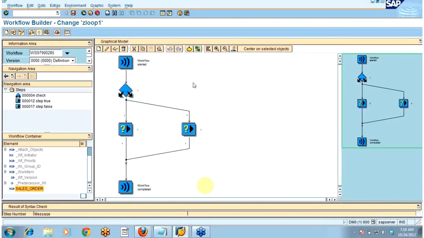So I have created one condition step and two user decision steps, one in the true branch and one in the false branch. So I'm activating it.